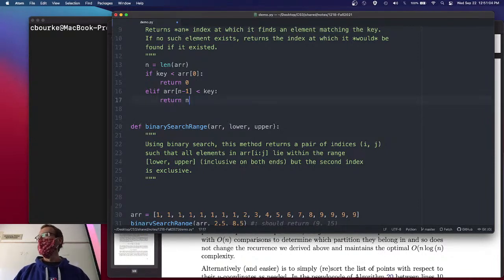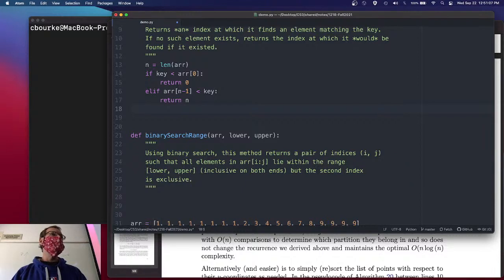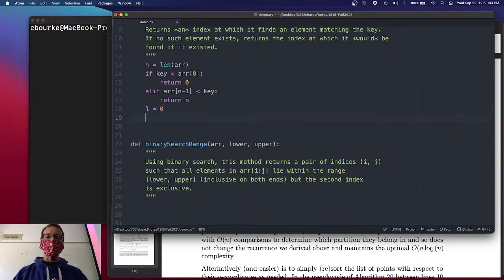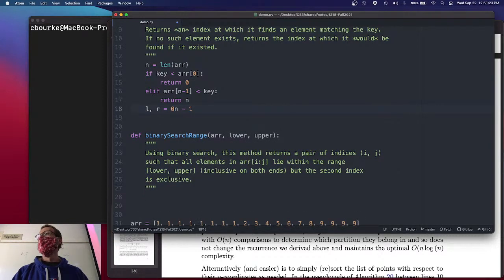All right. I'm going to start my left and my right indices. My left is going to be 0, and my right is going to be n minus 1. Right? And you can do this more Pythonic how? With a compound assignment like this? Yeah, that works.